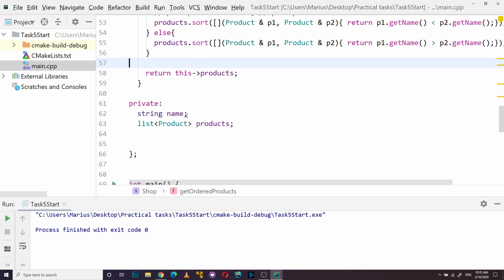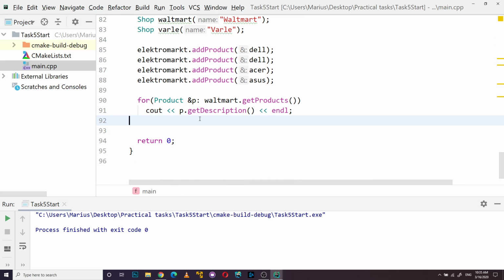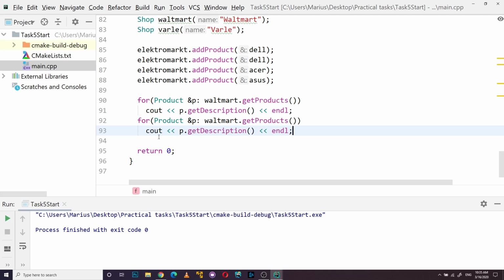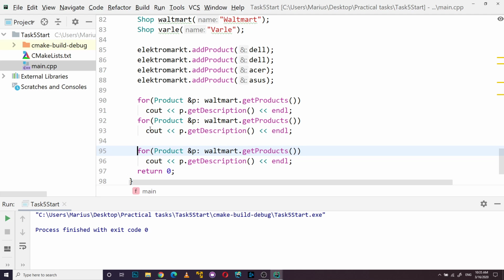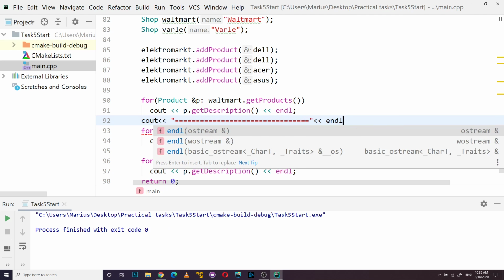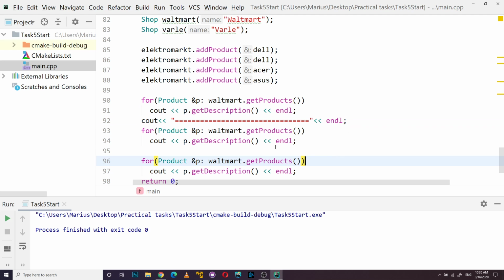And now we try to look into our results. First we get products, yes. We print maybe that one 3 times, and maybe I print out some separator and line and line and line. Maybe we get a new line.